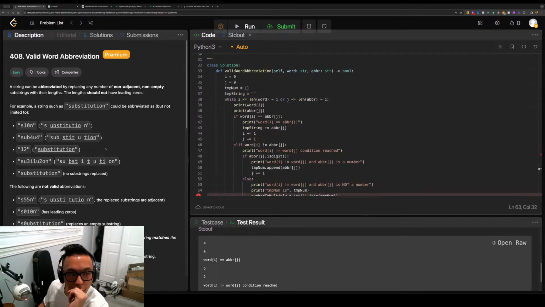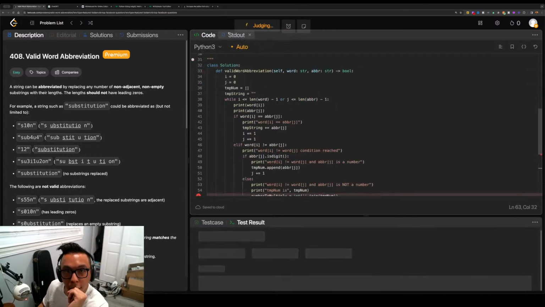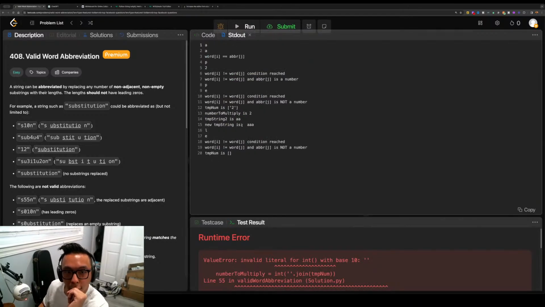Alright. And then what's, oops, I didn't want to do that. So word I, word J condition reached. Temp num is nothing. Okay, so it fails when it gets to LE.